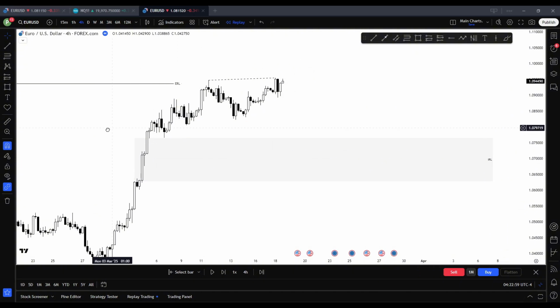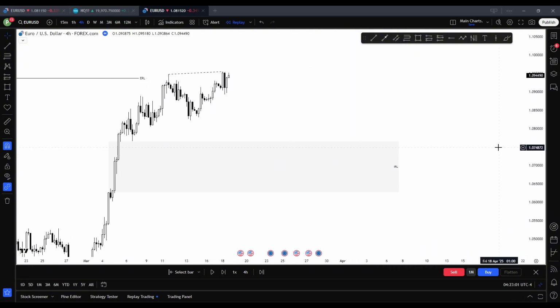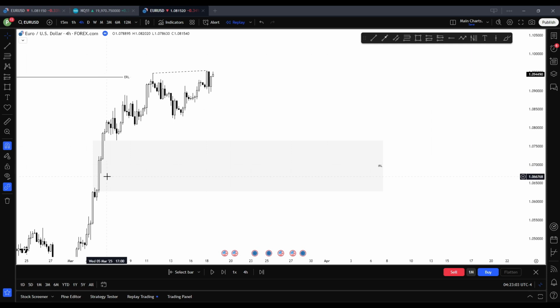So now looking at the 4-hour time frame, what you can see is that our long-term drawn liquidity for this particular time frame is this daily IRL here. We took out this daily ERL, which was our initial long-term draw. And now the next likely thing that price is going to do is to retrace back lower or reverse on this particular time frame towards this daily IRL. So this is our long-term drawn liquidity.